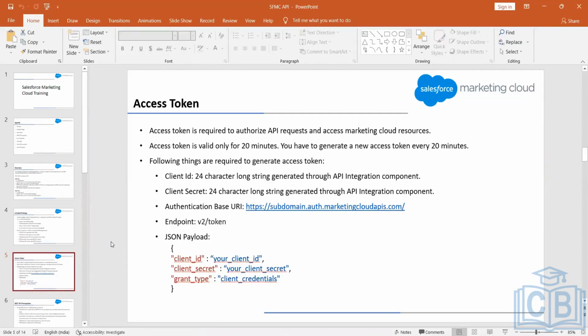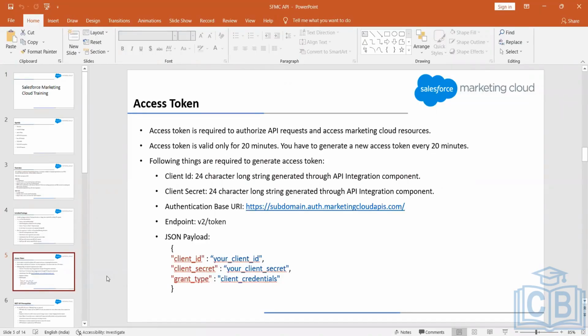How do they consume them? Let's say they want to create a data extension. First of all, they will have to use one resource in order to create that, and they will share these kinds of things. I'll show you the connection, then you will understand better. But there are two things just to keep in mind: one is the authentication, and the other is the work that has to be done. First of all, we have to log in and only then will we be able to do something.